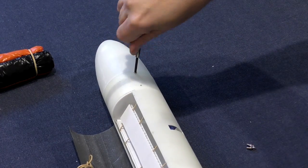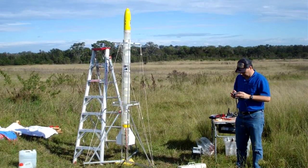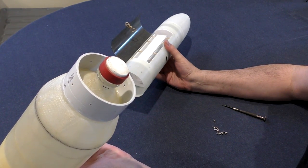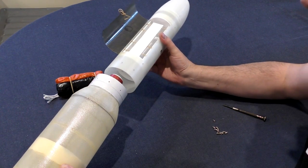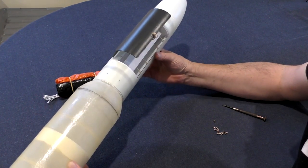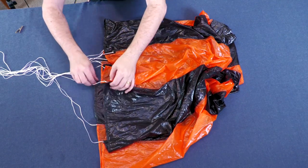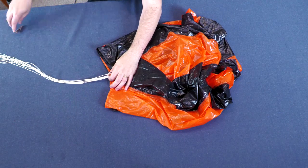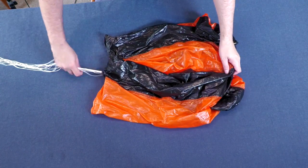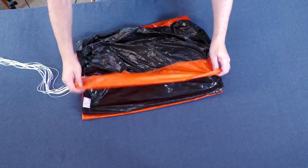We're going to be testing this prototype on one of our older rockets, the Polaron G2, which is similar in size to one of the booster segments. To mount the mechanism on top we epoxied a PVC ring to the top of the pressure chamber, and the mechanism slides onto the ring and gets screwed down. Here's the procedure we use to fold these new parachutes to fit into the narrow deployment mechanism — we first gather up all the shroud lines together and clamp them. This procedure is a little different because this parachute also has a central reefing line.